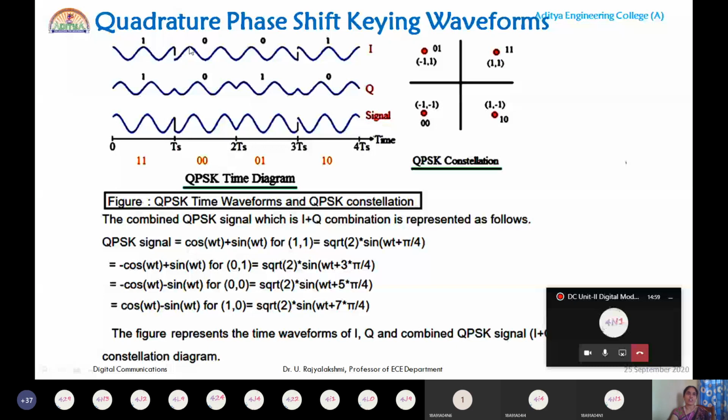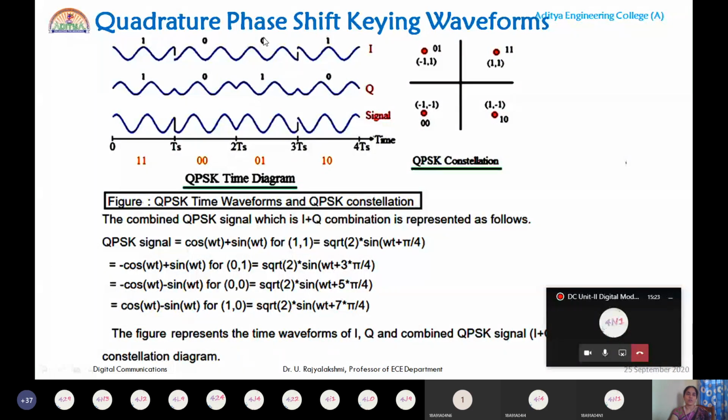So you will get the inverted form of 1 here. So minus cos omega ct will be the total. This is the inverse of cos omega ct that you will get. So that's why we represented it like this. Next, 0, this is for the quadrature carrier. So the minus sign, so sine you will get, represented like this, and the minus sign will be the inverted form of the sinusoidal.